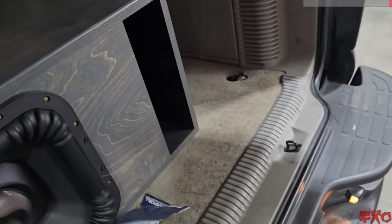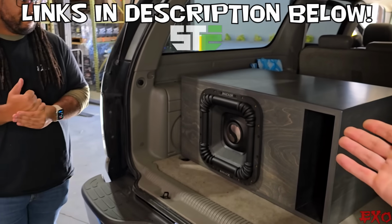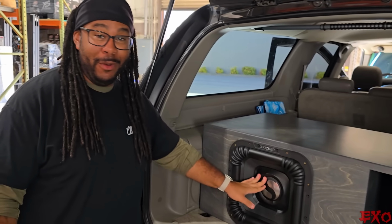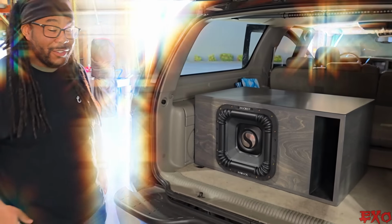Oh, there we go, a little modest swap with a 12 to 15. Looks like it did just the trick for a dB or two up on the dash. What do you think of it, Remy? I mean, sub isn't even broken in yet and it's already louder than what we had in there, Old Faithful. Sounds good.